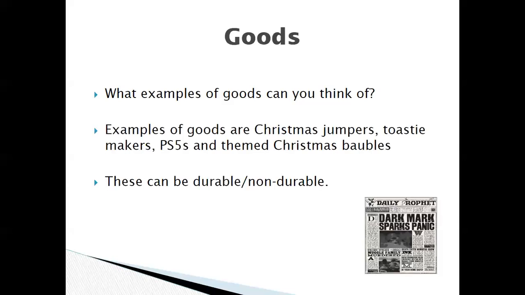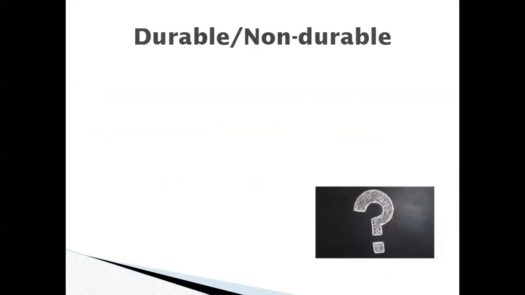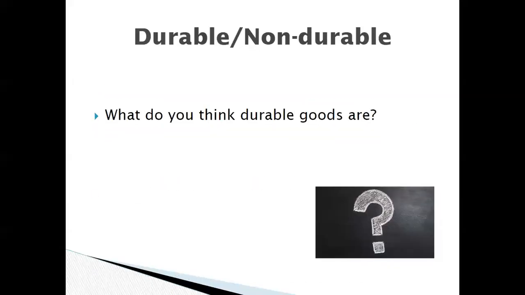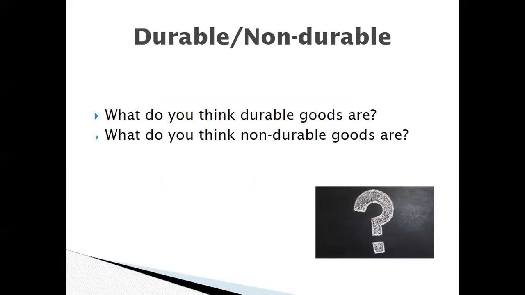Goods can be considered durable or non-durable. Do you have any thoughts on that, Mr. C? Can you think of what the difference would be between a durable and a non-durable good? Just off the top of my head, I'm thinking something that's durable might be a chair that you would buy, where it would be long lasting, whereas something that's non-durable, would that be food that you would only have for a period of time?